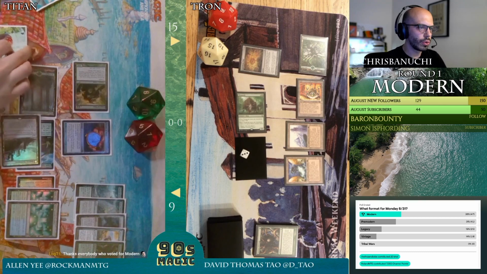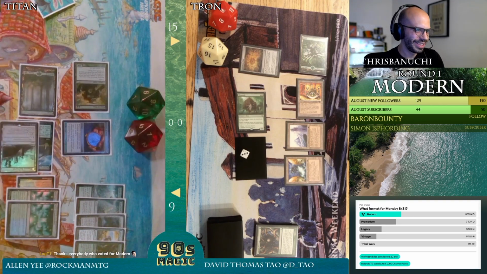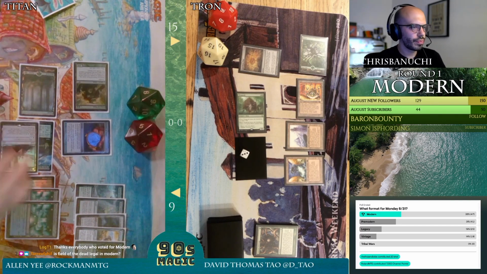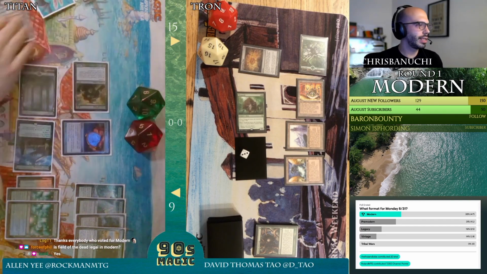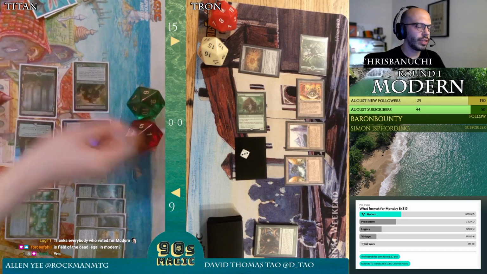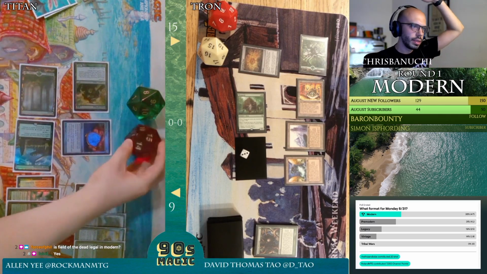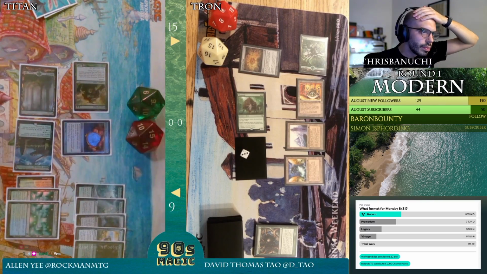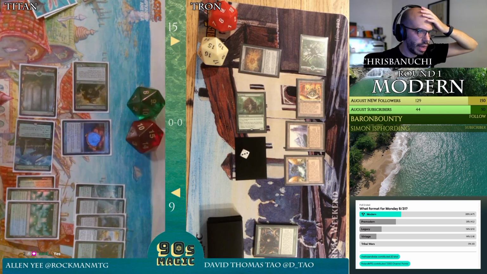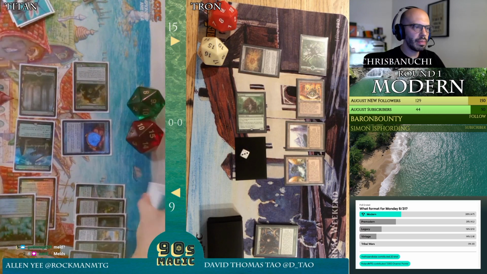Hanweir Battlements is a cool card. Sorry, Log T. Hanweir Battlements, with another creature that's not in Alan's deck, Hanweir Garrison, transforms into that. What do they call those cards? The meld creatures. Yeah, it's like a double creature card. Should they do that again? Should they bring back meld? Yeah, meld.